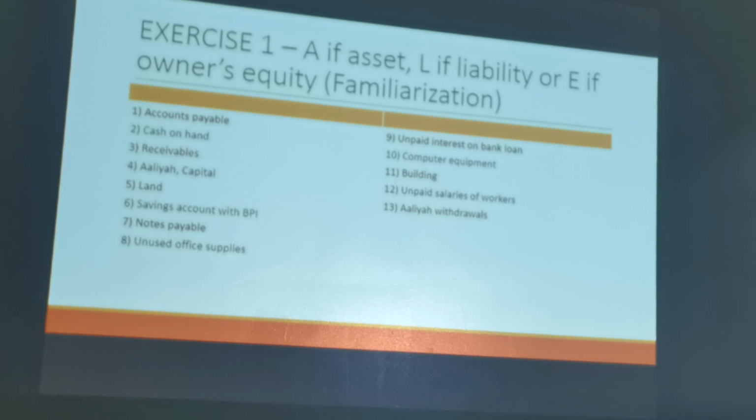Unused office supplies, that's an asset. No, pwede mo pa siyang gamitin. Parang prepaid loan, di ba? So, letter A. Unpaid interest on bank loan. O ikaw may utang, so therefore utang mo rin yan. So, that's a liability. Computer equipment, okay, that's an asset. A. Building, that's also A. Unpaid salaries of workers. O utang mo sa empleyado mo. So, utang, that's a liability. So, therefore, liability. Alia withdrawals, that's part of owner's equity. Okay? Sige. So let's go to the next one.